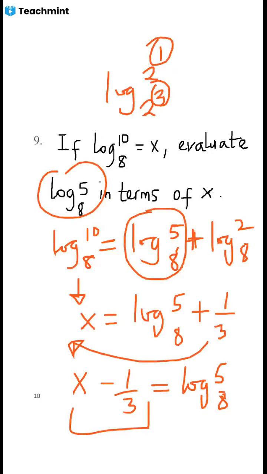So thank you very much for your time. Please attempt more questions and you are going to be able to apply more of the rules. Please, all these laws of logarithm, use the one that is most convenient for you. The most convenient for me is writing both of them as exponents, as indices. Then I take their powers. That is very, very easy for me, so I use it.